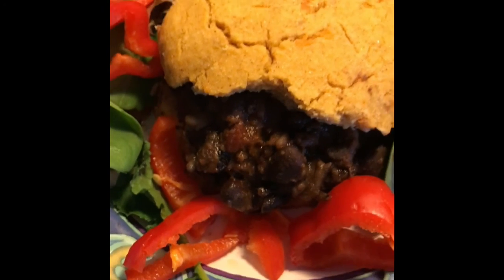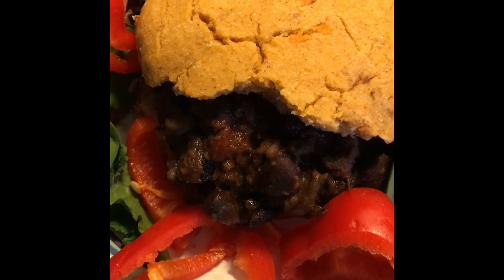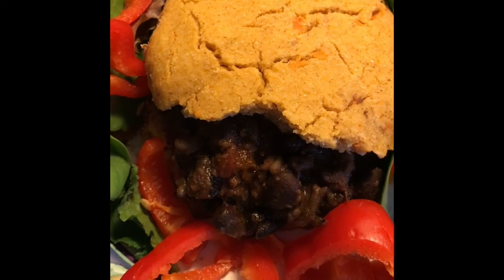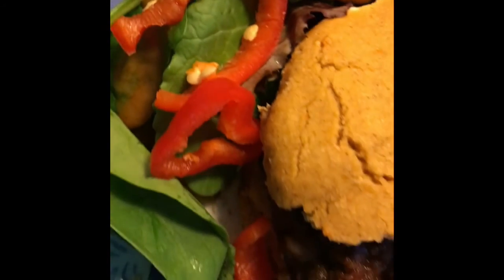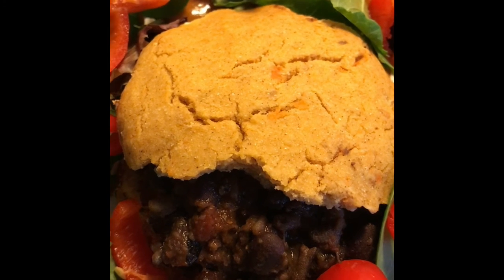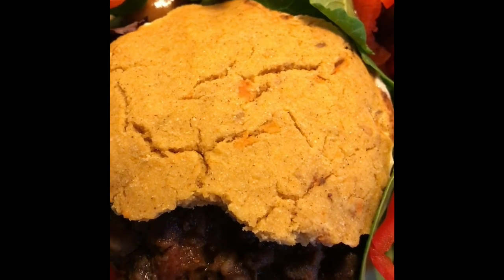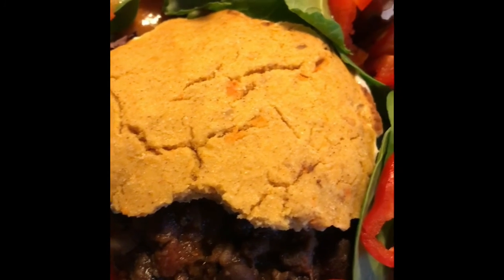I'm going to show you a red black green and vegan dish for real. What we have here is a black bean sandwich — a sweet potato biscuit stuffed with black beans and black rice, very black, and surrounded by some spring salad greens and some baby bell pepper. Looks pretty good. I'm really liking this combination of black beans and black rice with a little bit of phonio inside, and it works really well with my homemade vegan sweet potato biscuit. If you go back a few days, I showed those to you — made them from scratch without a recipe.